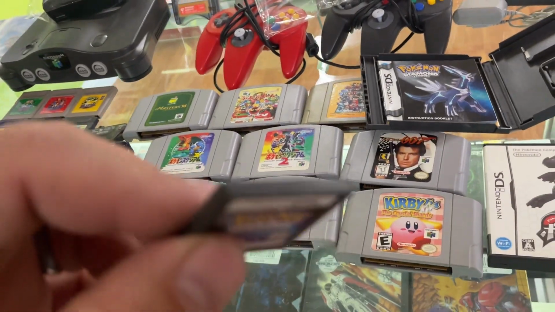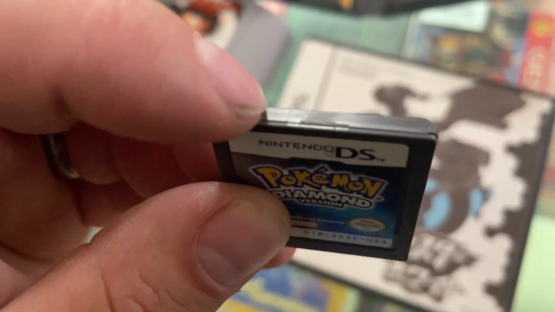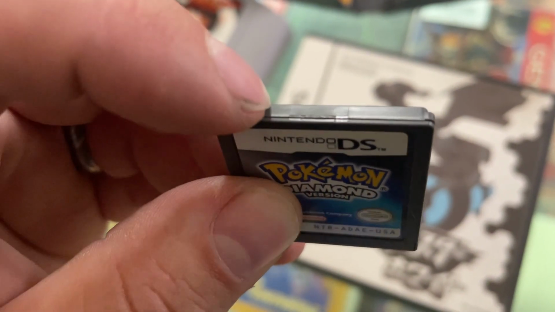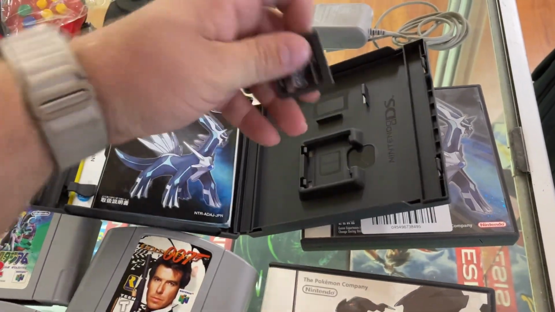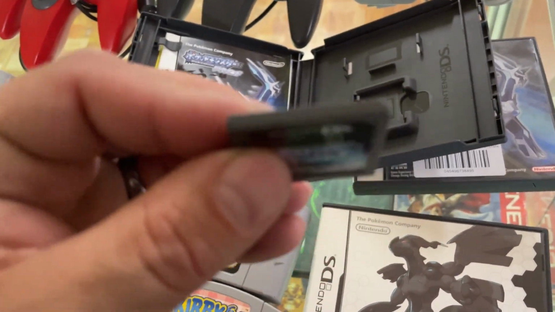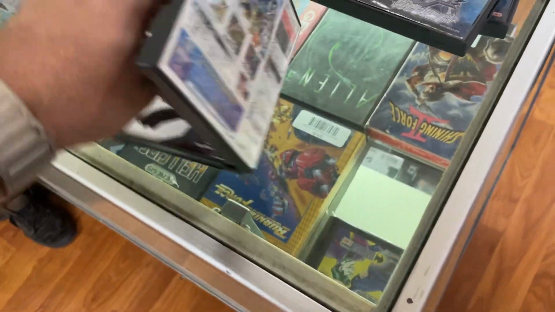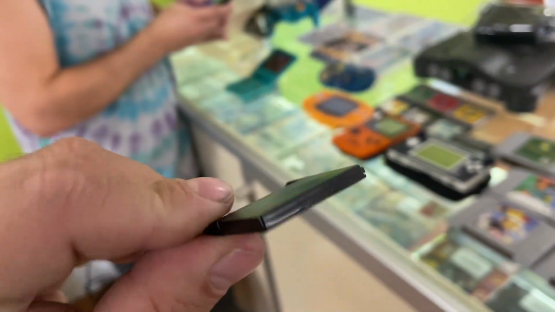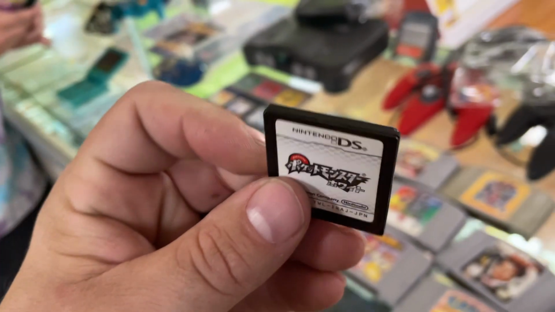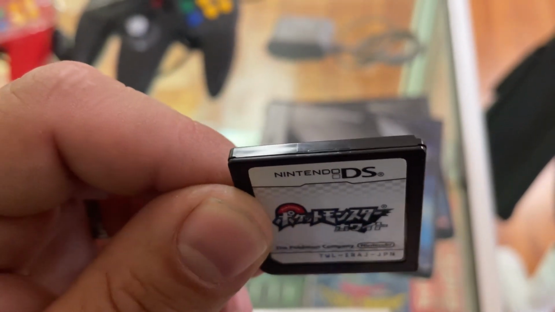Another detail is the top. All OG DS games have this little rectangular print on them that they can't reproduce. This is the Japanese one we just got, and there's that print right there on the top. Black 2, White 2, SoulSilver, and HeartGold are way easier to tell. They are black and not gray, first off, because they use the IR feature, and you can look at the same thing on the top, that little rectangle.